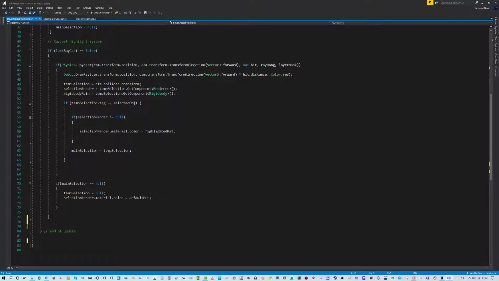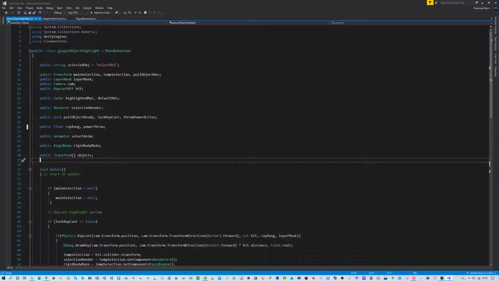That just lets you know that your raycast has moved off that object. Let's go to the very top and add one variable we need. I'm going to put in a float over here, speed of drag. We'll go through that later on, but we need that for now.